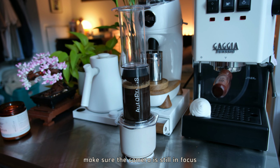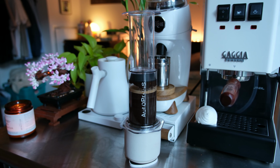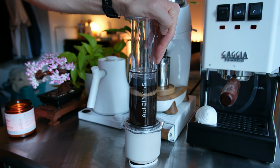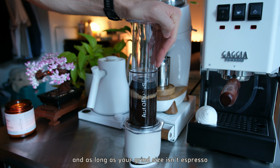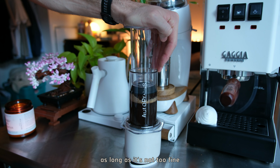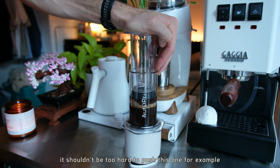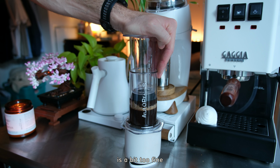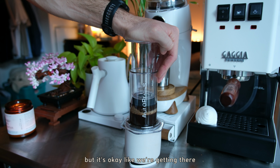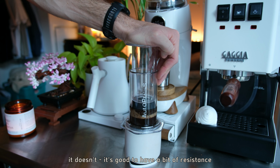Make sure the camera is still in focus. And then you simply push down. And as long as your grind size isn't espresso, as long as it's not too fine, it shouldn't be too hard to push. This one, for example, is a bit too fine. I should have made it a bit more coarse. But it's okay, like we're getting there. It's good to have a bit of resistance.